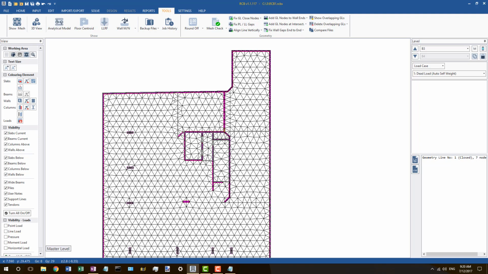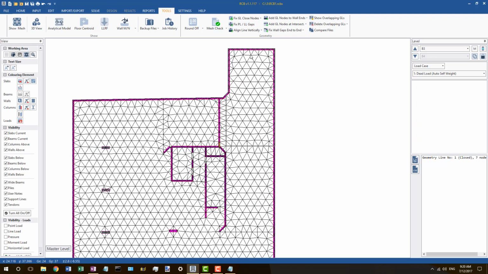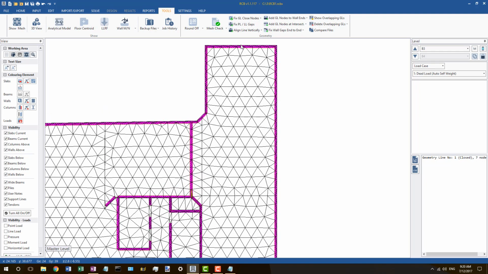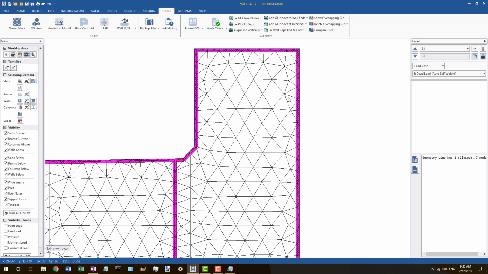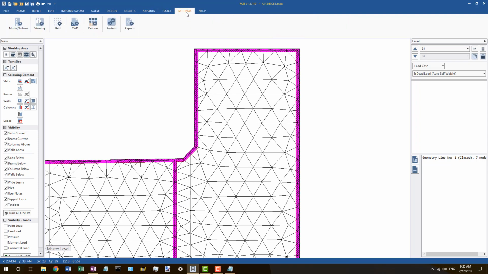As we're also in the preliminary design stage, we want the mesh to run a little bit quicker, so maybe we might just make a bigger mesh size when we mesh, and we also want to switch off this default setting that automatically refines the mesh along the walls. So in order to get more accurate results in the walls, we make the mesh a bit finer, a bit closer spaced along the wall's length, as we can see. But not necessary during this prelim stage, so we'll just switch that off.